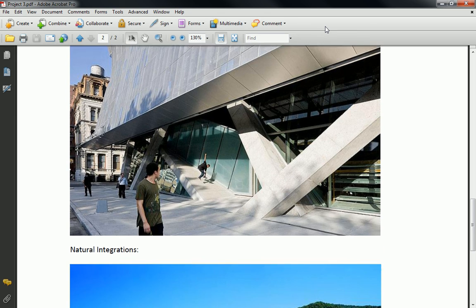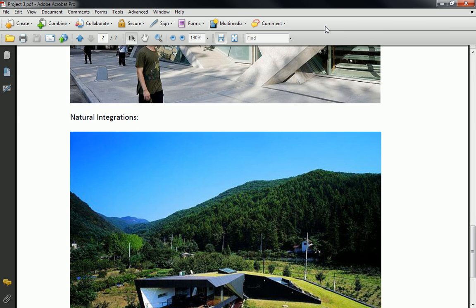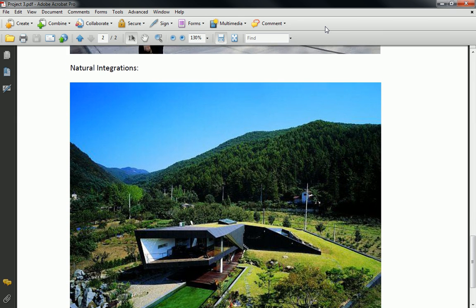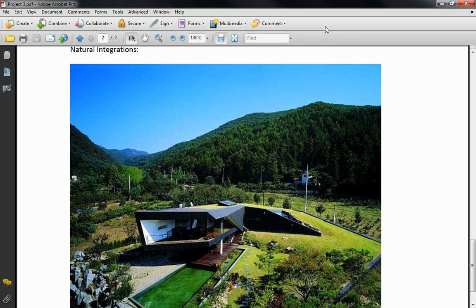But this is the last and key image that I want to show you here, and it's a very simple form, but it's a natural integration. This is what we're going to be pursuing. But the key here I want you to think about is how do you transition space?